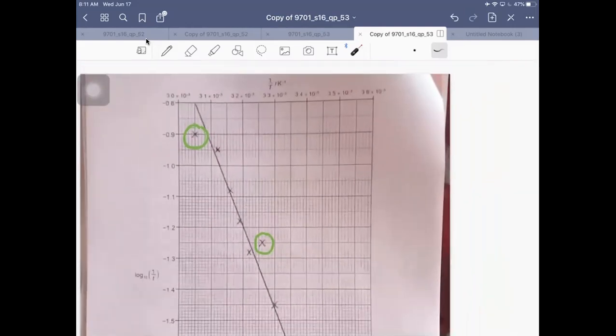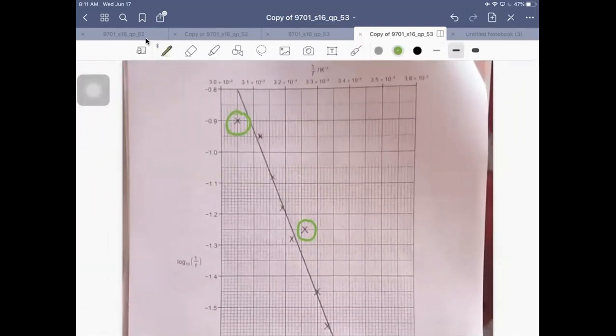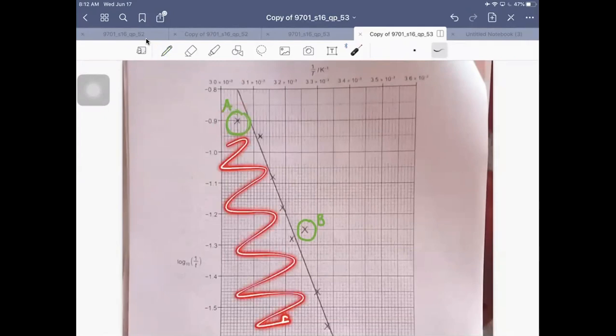We'll start with this kind of graph. If your graph looks like this, where you have anomalies on each side of the line, you will follow this explanation. So I'm going to label this A and B. I'm going to talk about A first. If you notice that A lies on the left side of the line, if you have other points that may not necessarily be this exact point, but they lie on this side of the line, the explanation will be the same, the reasoning will be the same.